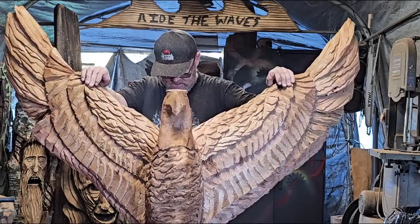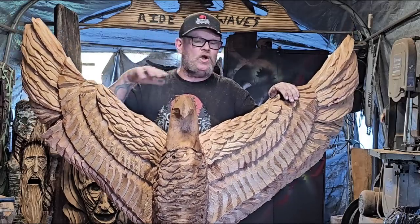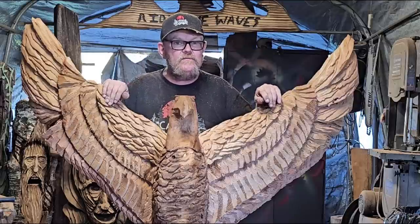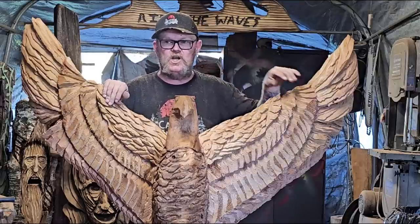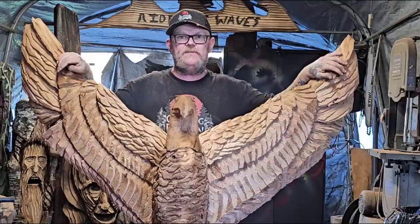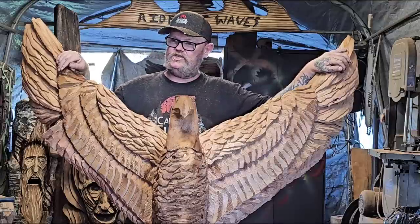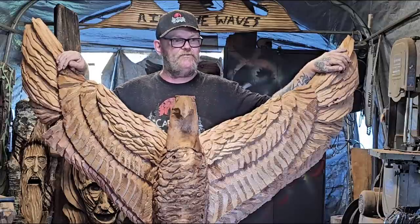So my point is, when I go on Facebook or on the internet and I Google search or Facebook search eagle carving wingspan, and I look at some of the other carvers, I'm like, holy shit, this looks like a real freaking eagle.